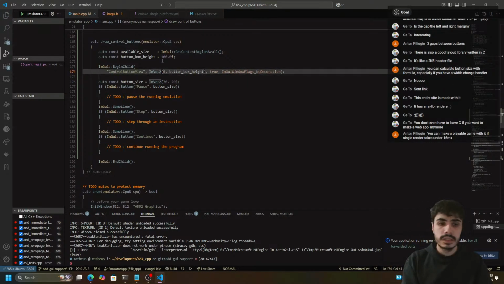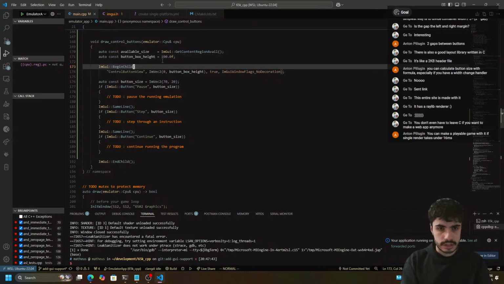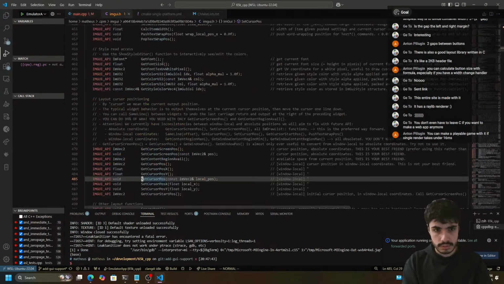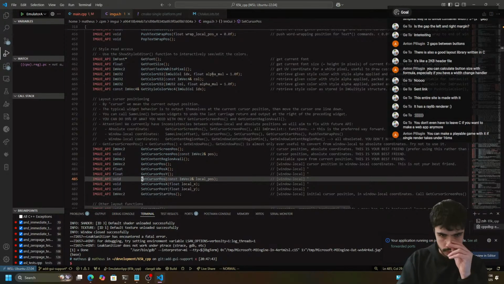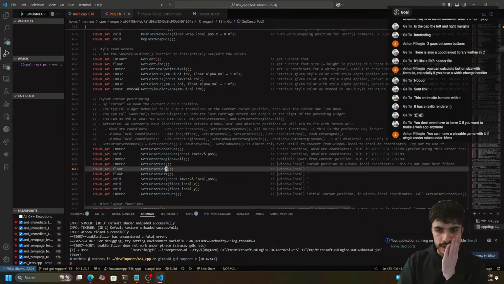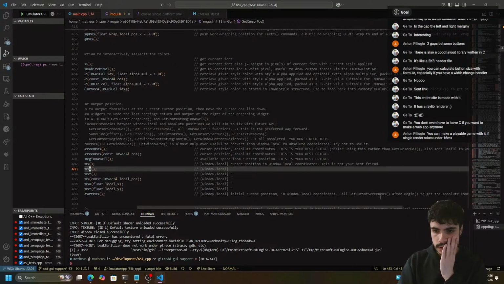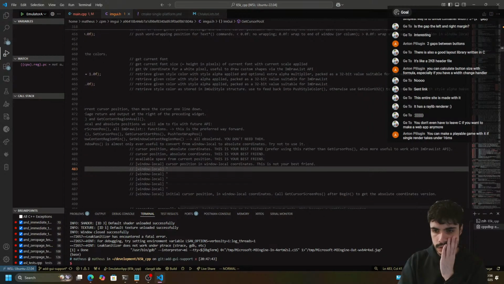And what we're going to do now is call ImGui set cursor position. Is that right? Set cursor. Yeah, there you go. So set cursor position X. Initial cursor position and window local coordinates; get cursor screen position after begin.